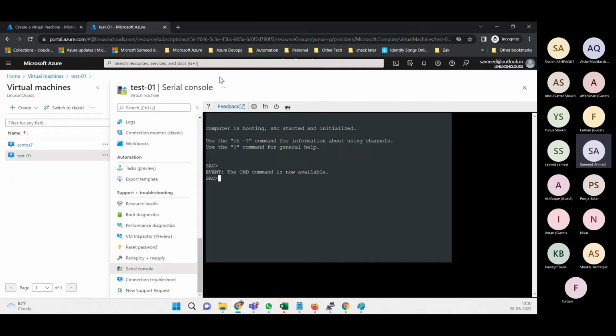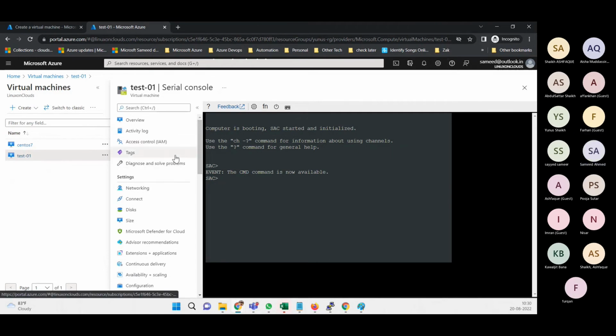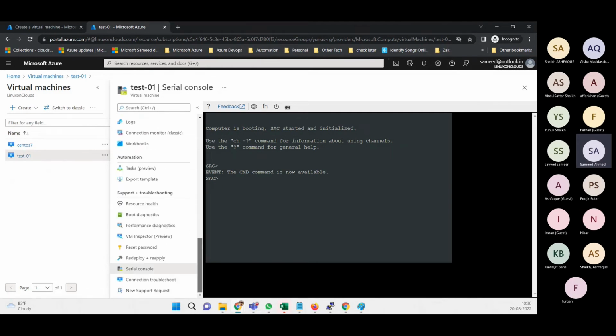So if this virtual machine is running, and due to some network issue inside I am not able to connect to this machine, or the machine has failed, or the RDP service is not working at all, what I can simply do is connect without providing an IP. I can just connect like a monitor, generally connect to a monitor and troubleshoot.